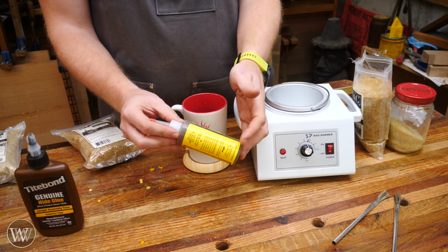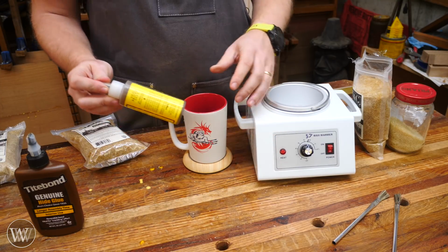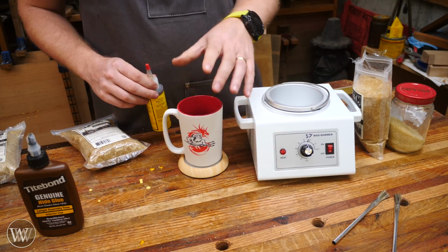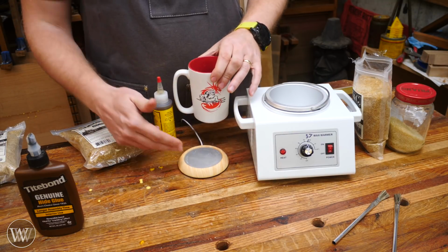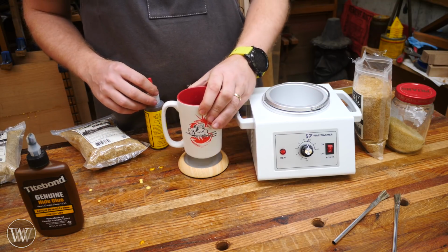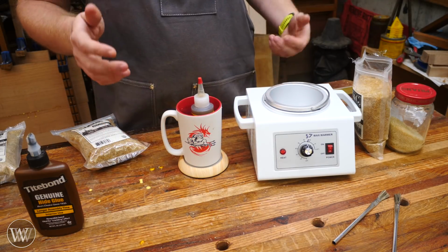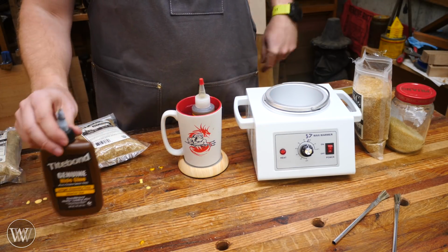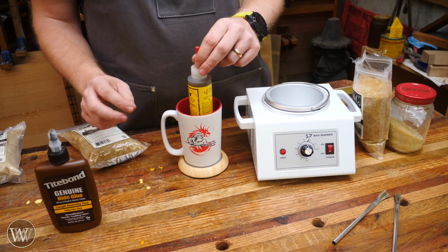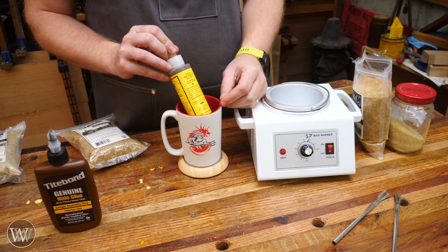For the Old Brown or other glues with urea, basically all you need to do is warm them up. So I actually use a USB cup warmer. I put a mug in here and let the water warm up to the mug temperature, which actually ends up being somewhere around 120 or so. You're supposed to get it somewhere between 120 and 140. Just let it soak in that and it's ready to go. Other than that, you just use it just like you would with regular Titebond glue. Squeeze it out. As soon as it cools down, it becomes hard, and then it dries out and becomes solid.